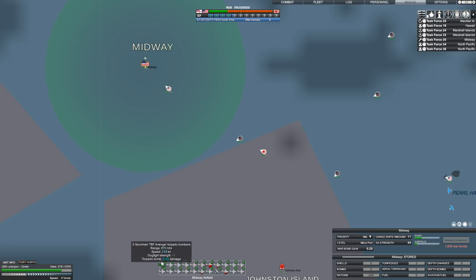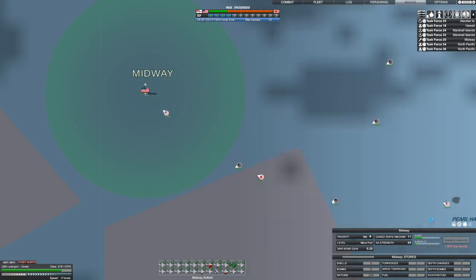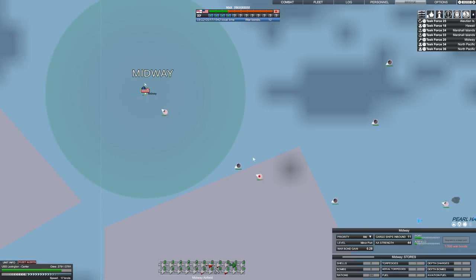Hold on. Range 870. Devastator. Yep, that's the difference. That's a severe change. And not just that, but the speed is 111 for these versus 239 for the Avengers. So I just need the battleships to be closing in.